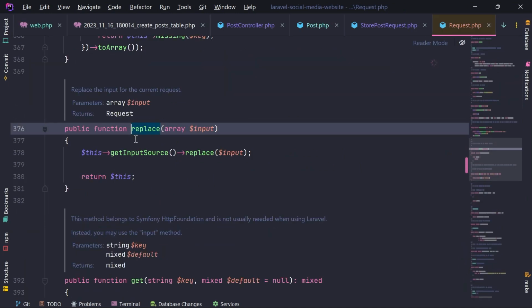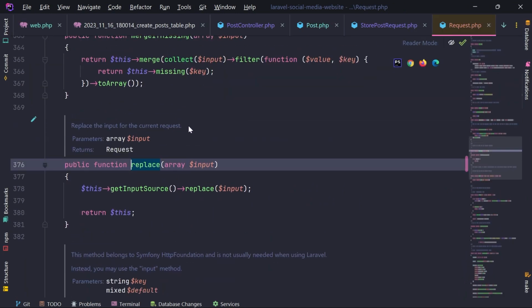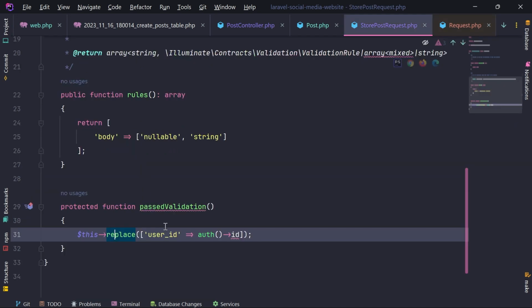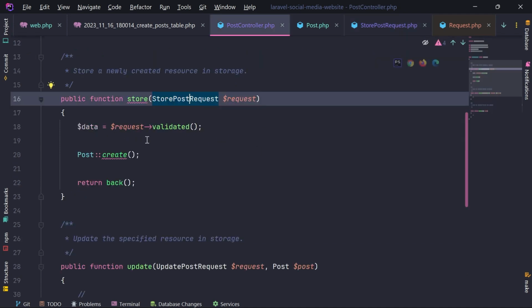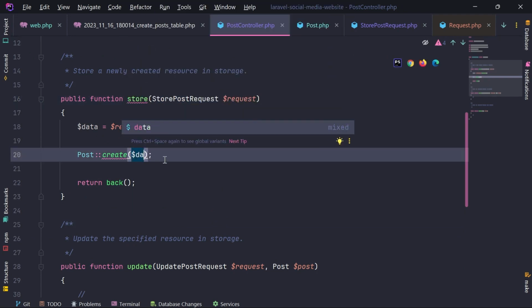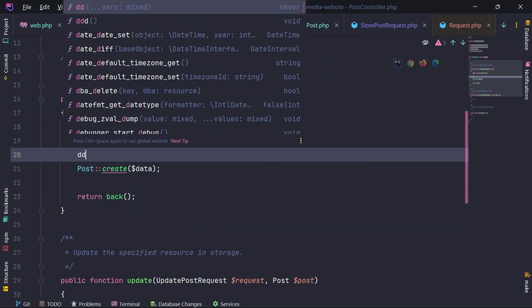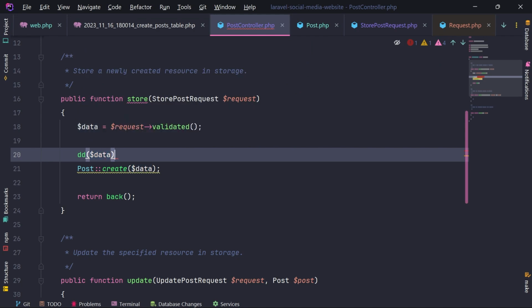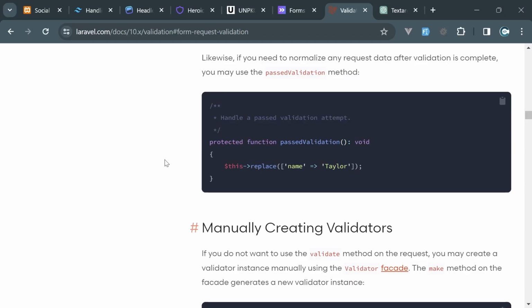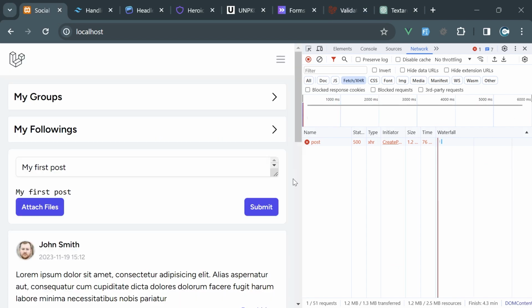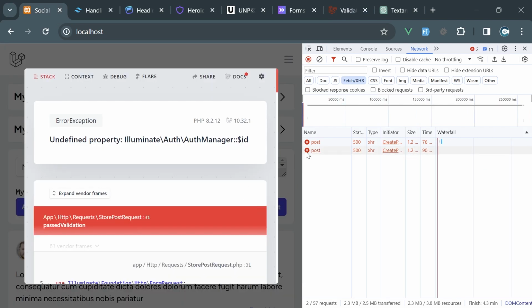And what does this replace do? Okay, so it should replace, but if the user ID doesn't exist in this request data, it's going to provide it probably. So here, before I get the data, let me just dump and die the entire data. So I hit submit.